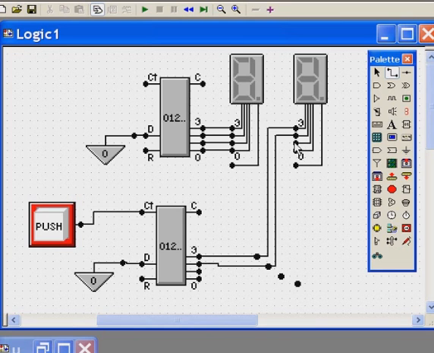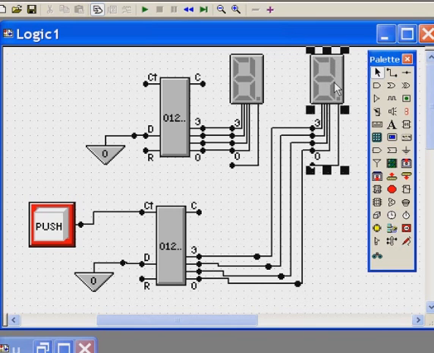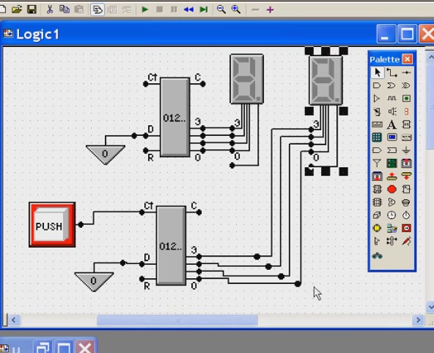Now, pin 1 to this node, and this node to pin 1 of the counter. And finally, pin 0 to this node, and this node to this pin 0. Okay. If I could move it a little bit this way, I'll get some more space. It looks a little bit clearer. Okay, I like that.